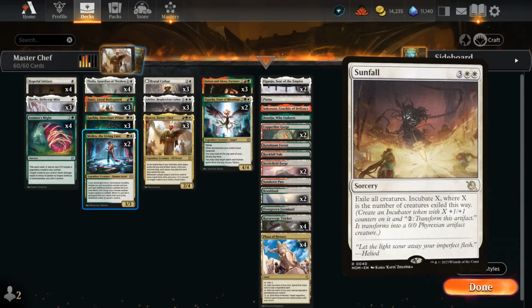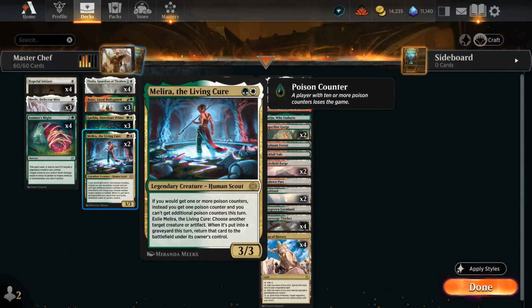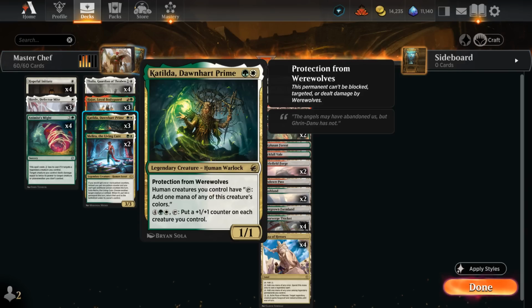And then we also have 2 copies of Melira, the Living Cure, which can also be sacrificed to potentially bring back one of our creatures that died, and it can also help against opposing poison decks. Then we also have 3 copies of Catilda, which is another payoff for playing lots of Humans in our deck alongside Sigarda. So this lets our Humans tap for mana that we can spend on casting other spells, or potentially using Catilda's ability to put a +1/+1 counter on each creature we control.